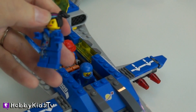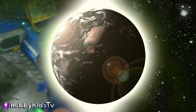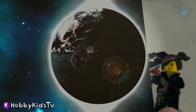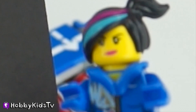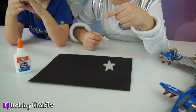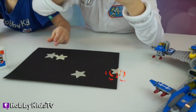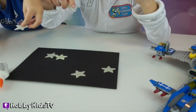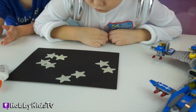Wildstyle here with Emmet and Benny. We're going to get our space paper. And while Hobby Pig is distributing all the stars, I'm going to tell you about our universe. What's a star? Stars are made of plasma. Plasma is over 2,000 degrees Fahrenheit. 99% of the universe is made of plasma. An example is stars.